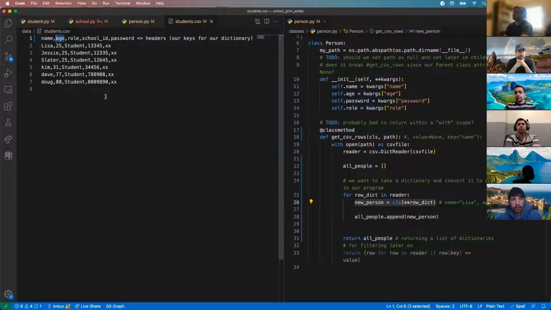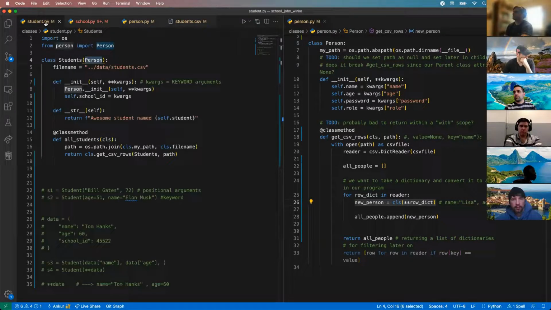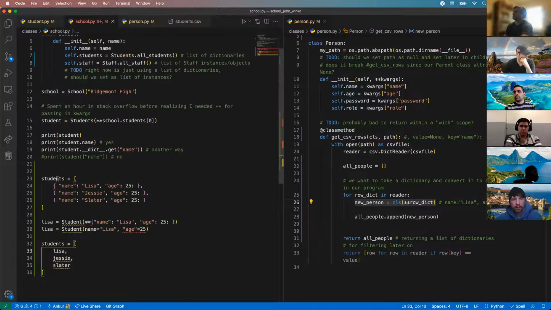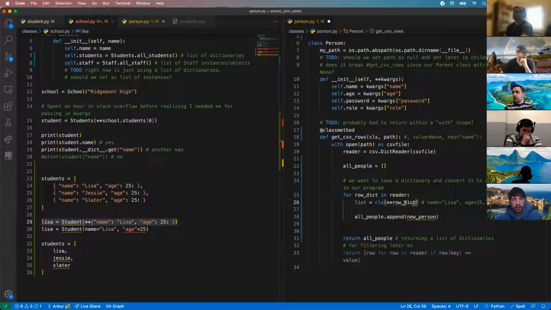Thank you. As you were going through student, it looks like we're assigning the object name, the student object. So that's why in that list of objects back in student.py, you had named it Lisa, Jesse, Slater, because we're assigning that student object name. Essentially, yes. What's being done on line 26 here is a new person. At one point, it's going to be Lisa because we create data for Lisa. Next time, it's going to be Jesse.